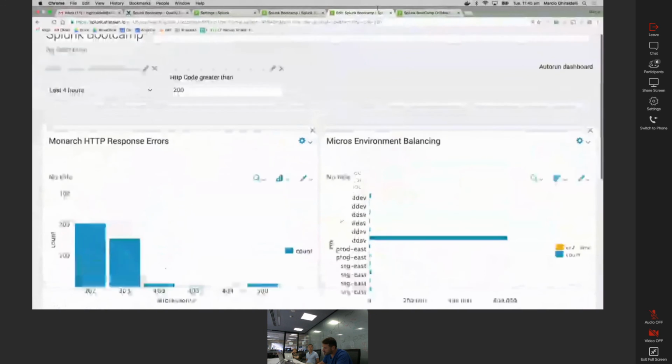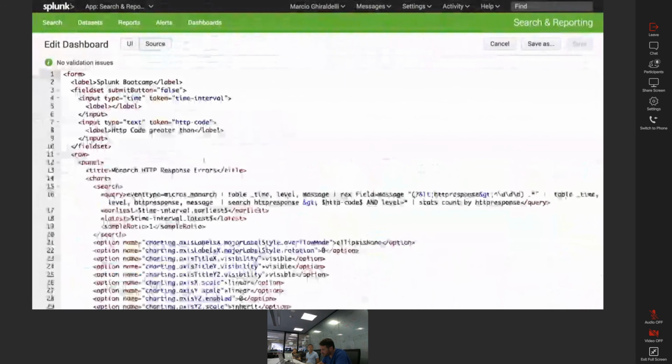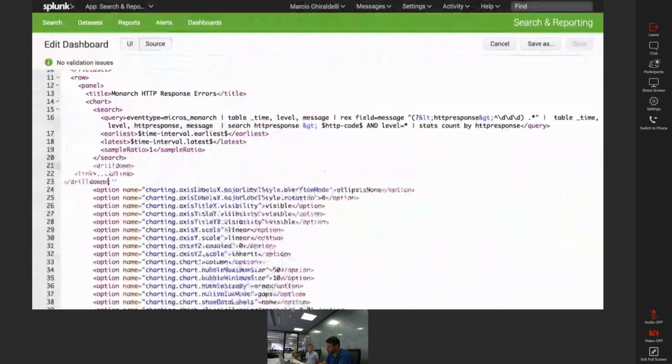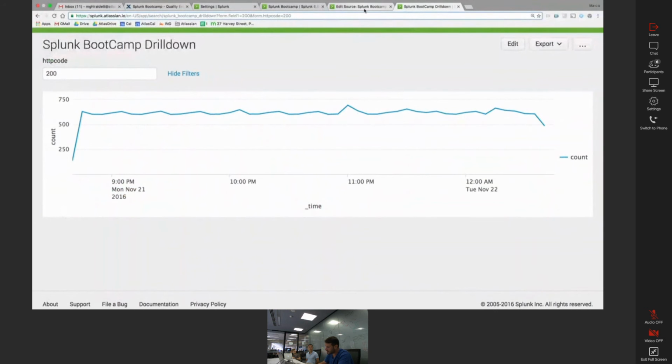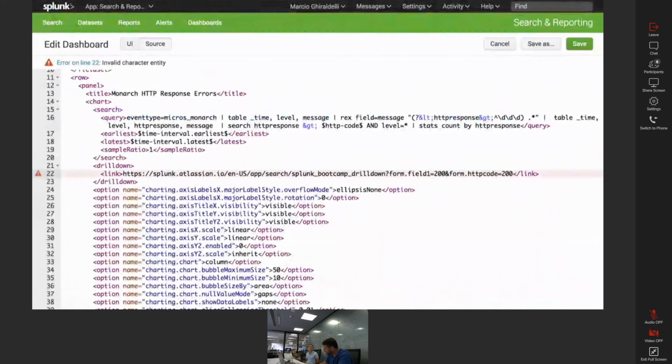So if you edit the source, you go here to the search and add a drill down section. And you put the link you want here. That's the link we prepared. That has the option I want to click. And here it offers you this. So there is this object called click, which has some logic to pass the information on what the user clicked. So the click.value, when you have this, it will automatically be the value of the field, obviously, but there are some things around that. And this is wrong. And hopefully this will work.